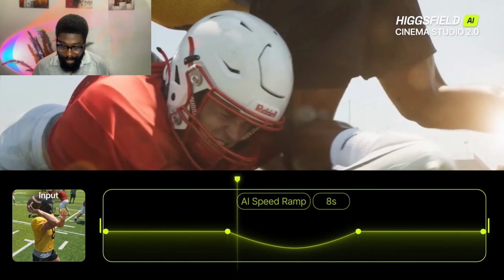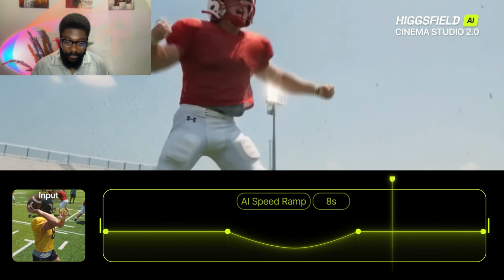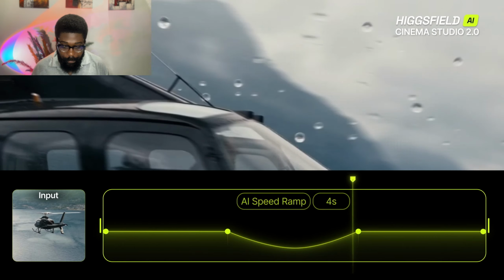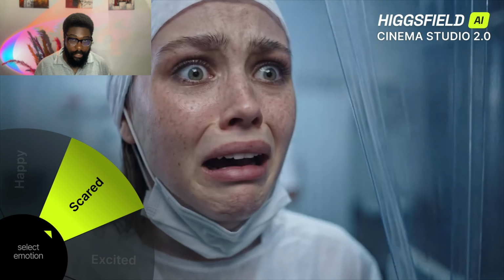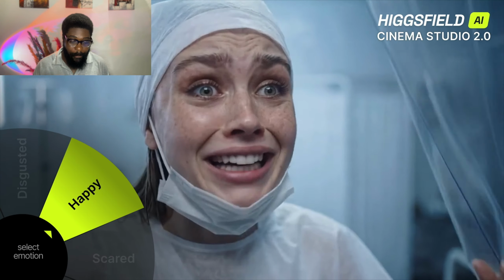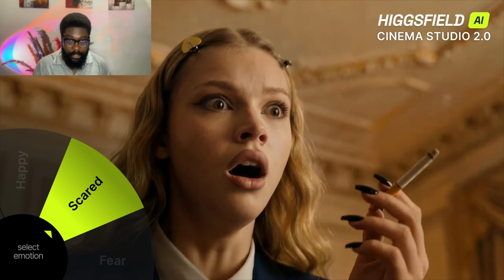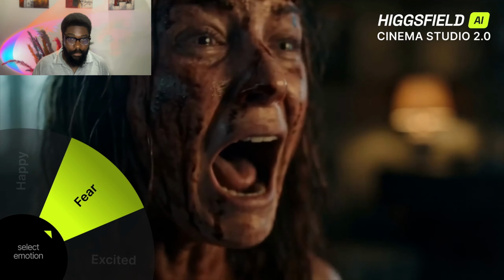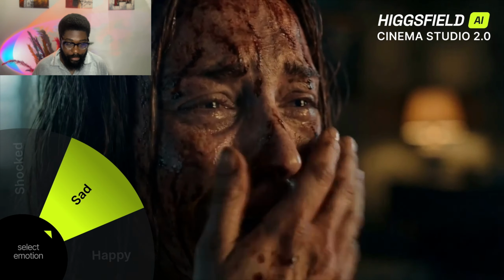So I'm just going to walk you through all of the video generations that we've gotten so far from this latest Cinema Studio. It is absolutely mind-blowing. So let me just play some of them. You can see they've updated the emotion, so you can now get more emotions and different types of emotions now. With a single text prompt, your character would generate different emotions for different scenes. So let me just play some of the generations that we've gotten.